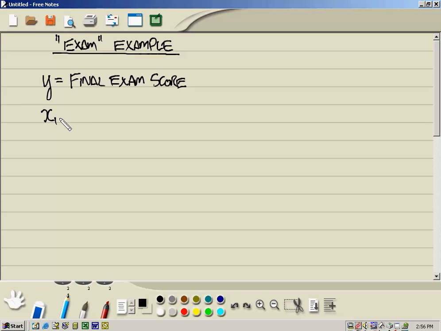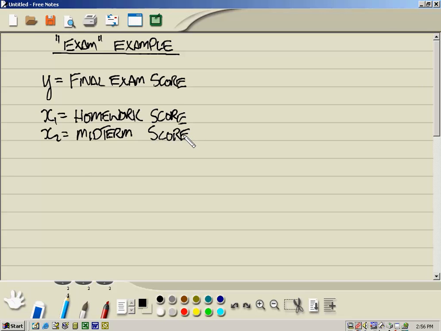We're going to use two x variables to help us with that explanation. First is the homework score. Again, it's a number between, say, 0 and 100. And x2, the midterm score. Similarly, some number between 0 and 100. So in this hypothetical situation, we're sitting there, say, before the final exam, and we have two bits of information, homework score and the midterm, and we want to plug those into a formula and predict the final exam score.